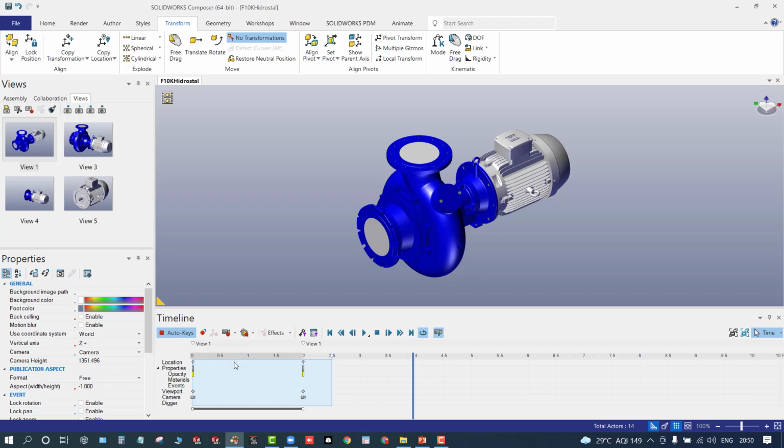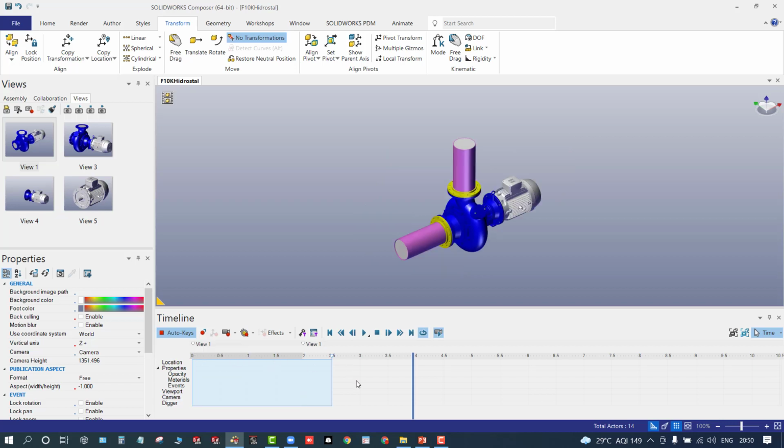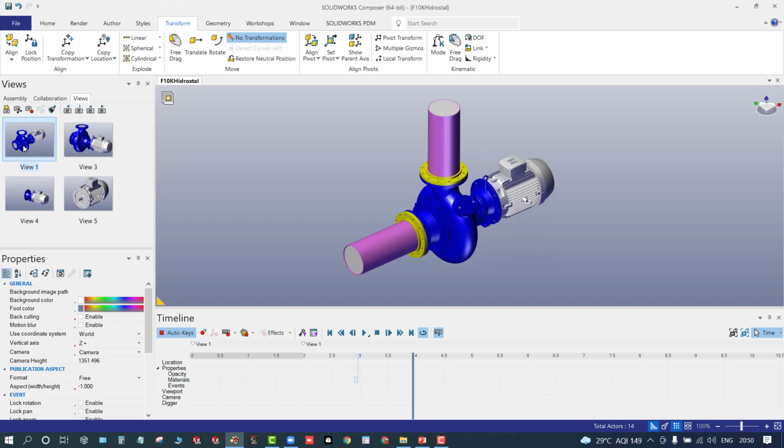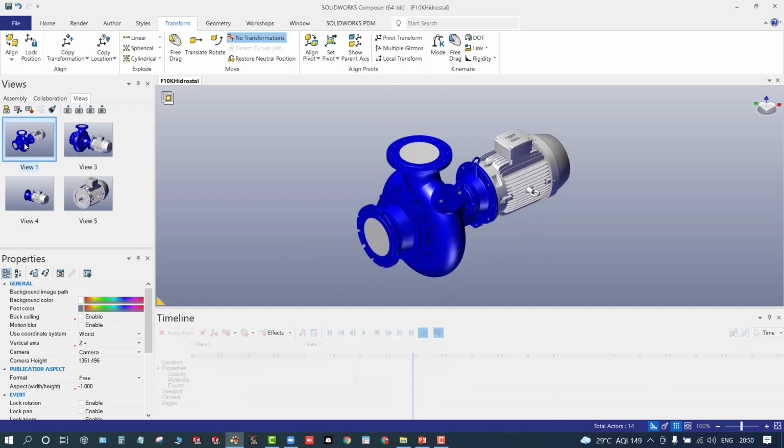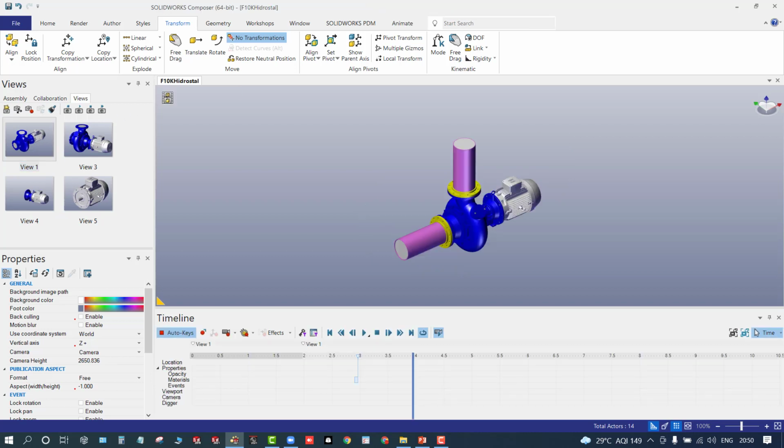You can delete all the previously created views, and you can simply drag and drop the views. Let's say they should be here. I'll switch again to animation mode.